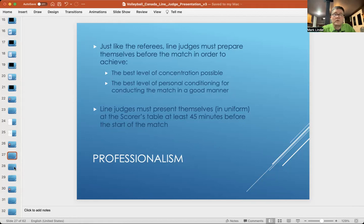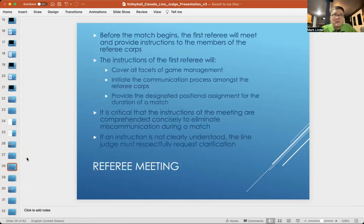They always talk about professionalism. We are a team. Scorekeepers, line judges, referees, and believe me, line judges really, really help us out. And let's face it, maybe there's only 1 or 2 calls that I really need a line judge on, but then I need you. And if you are on the game, then that's very helpful. Okay, so before the match, maybe there's some instructions that the referee is going to give you. And it doesn't matter whether, let's say I'm a level 4, and I've line judged all over the place, it doesn't matter what level you are, how good you are.